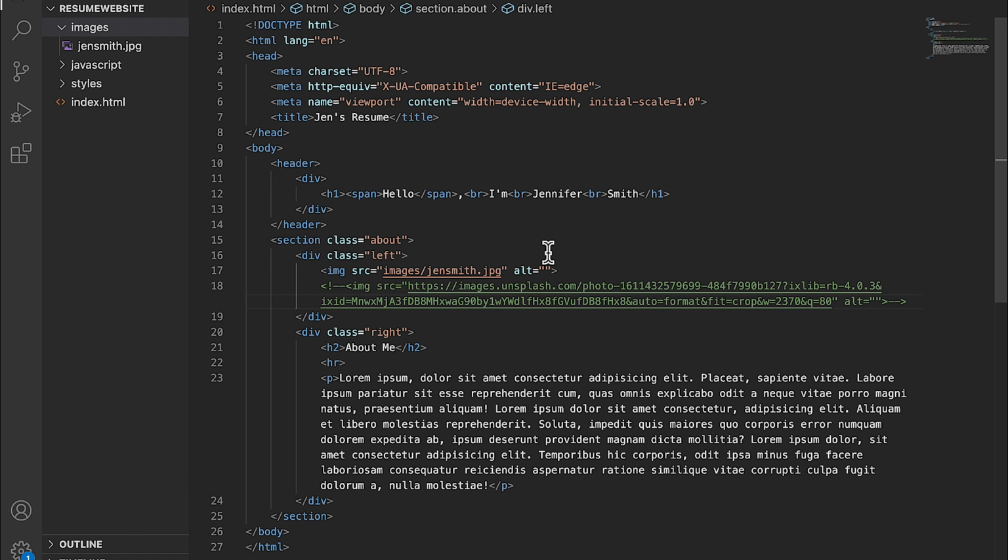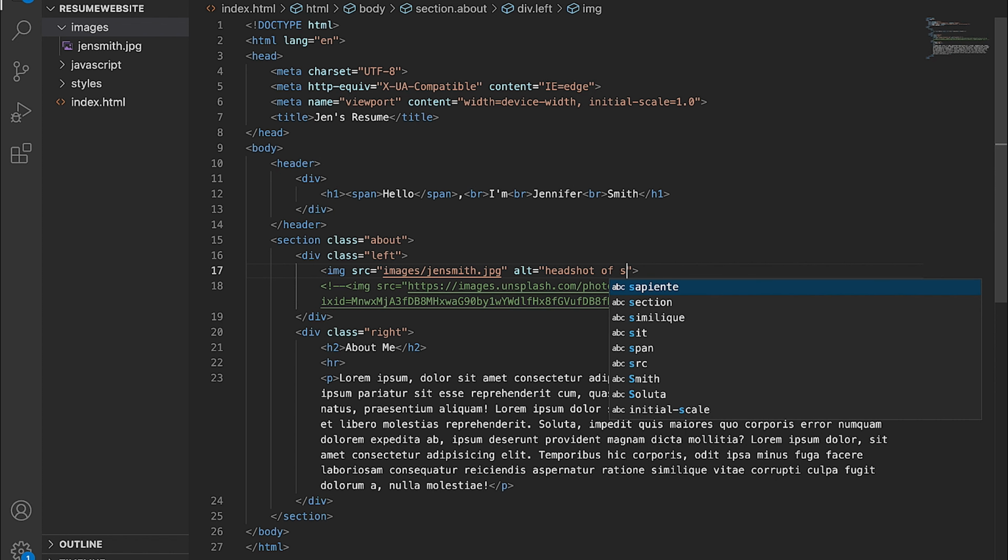Okay, and then the alt attribute, so we're almost done here. The alt attribute is a description of the image in words, and that goes back to accessibility. It is for screen readers. The best way to write some alt text is to pretend that you're describing the image to someone on the phone. So you don't need to say like, this is an image of. The screen reader is already going to know that it's an image, so you just need to describe the image inside of the alt text. The alt text is what is going to be read out to someone who can't necessarily see the image.